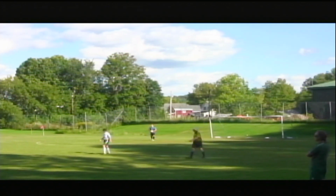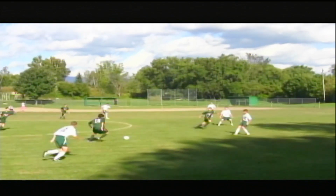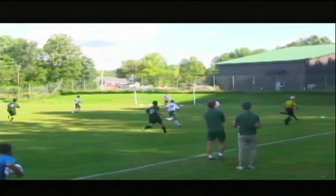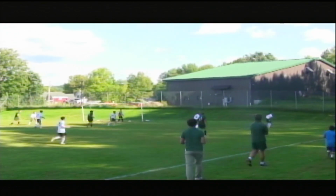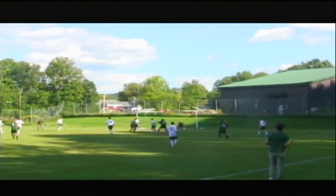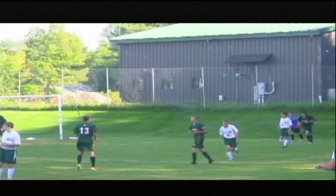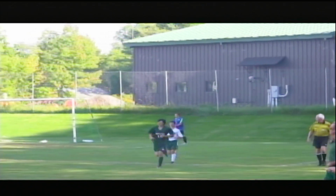So West Rutland, a year older, so a year better by most standards, had a very good preseason. It was a nice settle by Jordan Johnson, but nobody's recovering back. Ball's played to the outside corner. They're keeping him there. Ball across. West Rutland seemed to have that marked up pretty well. They do a good job in the back, pretty well experienced back there.